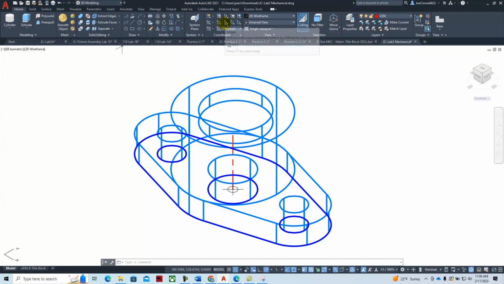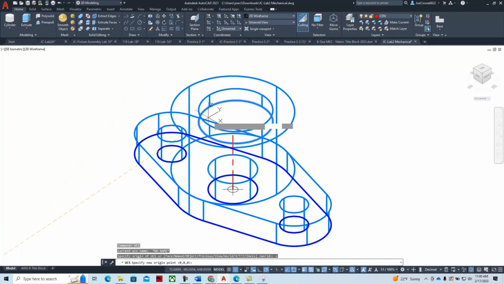I'll go to my UCS command, which is in this group right here, and say UCS origin. They don't always show the commands I want, so I'm just going to type it in, UCS, then O for origin, and put it right on the endpoint of that line. And so now my XY axis is right there.